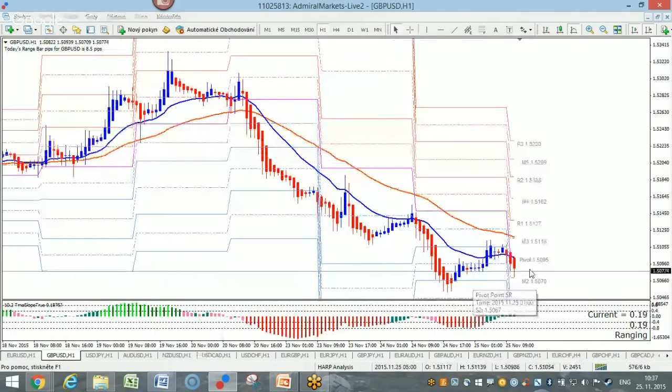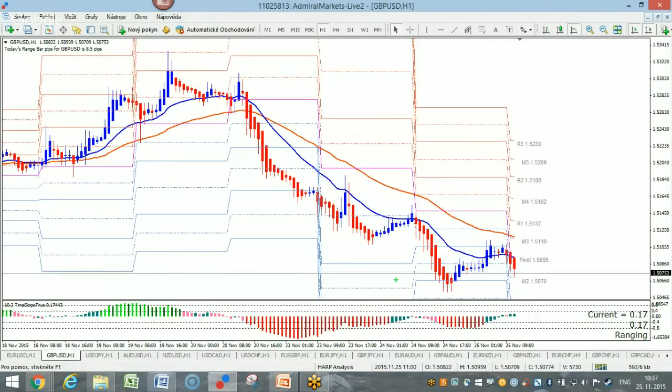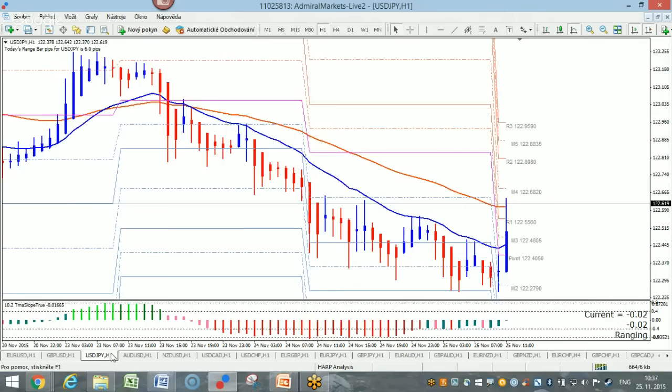Pound USD, it says ranging, but I think in this case we can overrule that a bit. Maybe it says ranging here, but obviously we see a good trend. The moving averages are aligned. We see Heikin-Ashi candles strongly pointing to the downside. We see new red candles kicking in and prices below the pivot point, below the main daily pivot. So yes, I think this is a good chance of a daily downtrend continuation on the pound USD. So I think pound USD can be marked on the list of potential currency pairs to look for shorts.